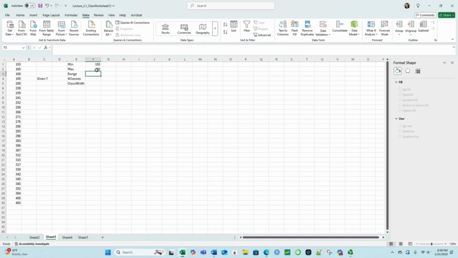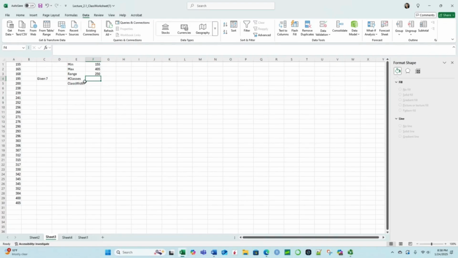After calculating the minimum and maximum value, we can find the range of the data set. How can we find the range? The calculation is maximum value minus the minimum value. So let's formulate that in this cell. First, type the equal sign, then click the maximum value, minus, click the minimum value, then enter it. See, we got 250 as the range of our data set.